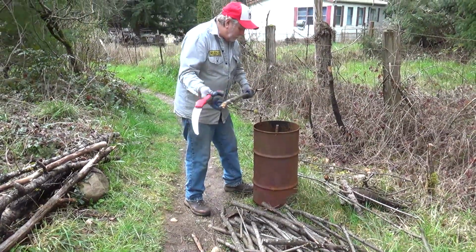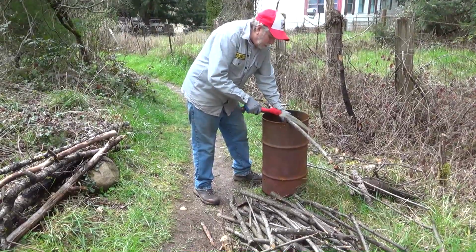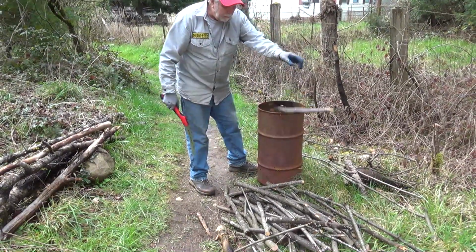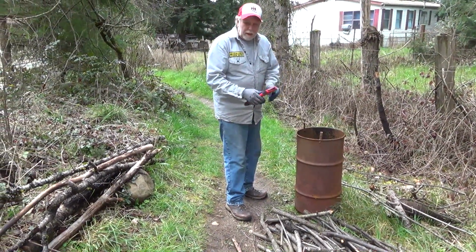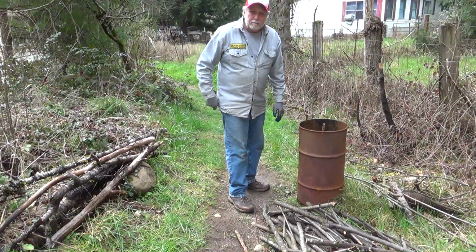Anyway, highly recommend these. Someday I'll find a vintage one. But here again, use what you have. We'll be back after a while and have to put a lot more stuff on the fire and get it really cooking again.